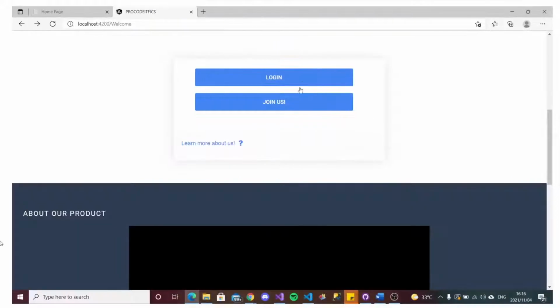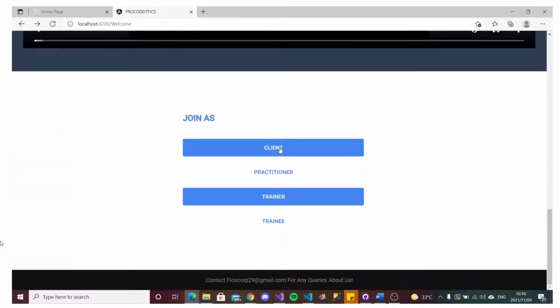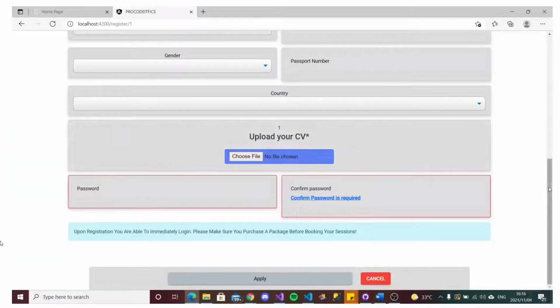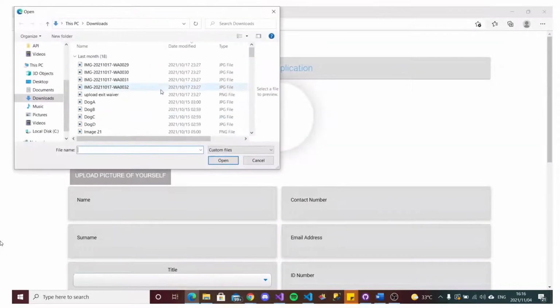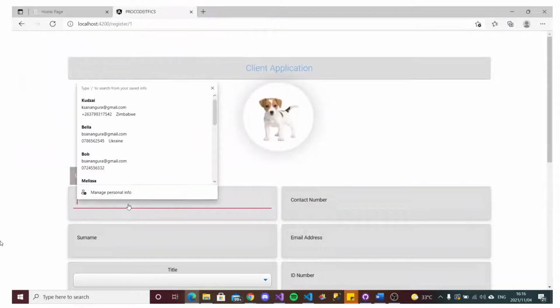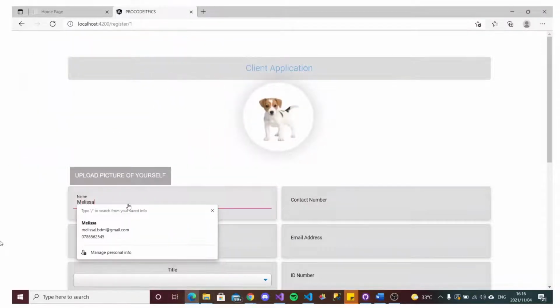To register a client, you'll click on the Join Us page, then you'll click on Client, and then it will show you the registration form. You'll then have to upload a picture of yourself using any relevant JPG file. You'll enter all of your required details.